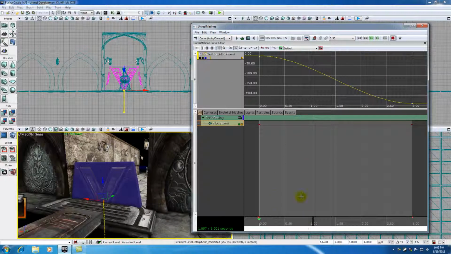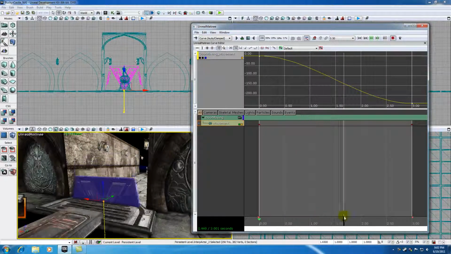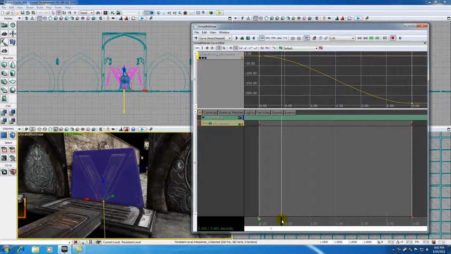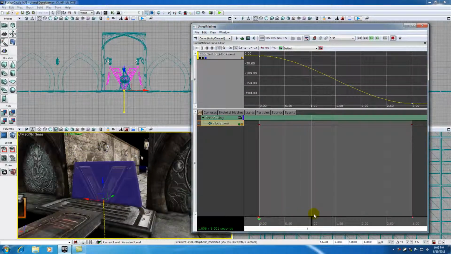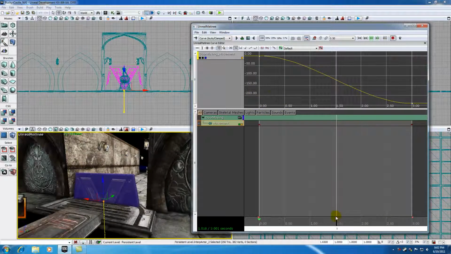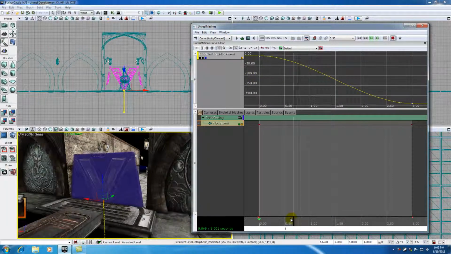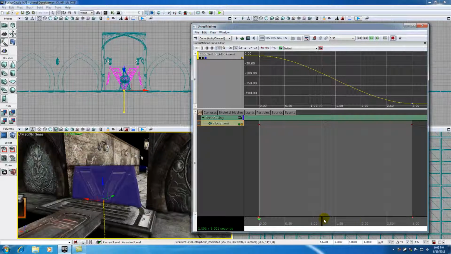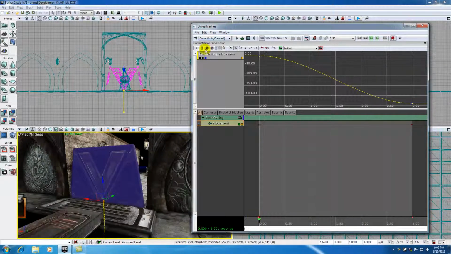However, if we take a look at Z, which is up and down, that's the direction our door is moving. As you can see, it starts at location 0, and by the end of 3 seconds, it's at about negative 240. At about a second and a half, it's about negative 120. So we can visually graph the movement of our door. Again, one last time, this R, G, and B, in other words red, green, and blue, line up with the X, Y, and Z axes of your door. Since we're only going to be working with Z, or blue, we can graph only that so we don't accidentally grab any other keyframes.